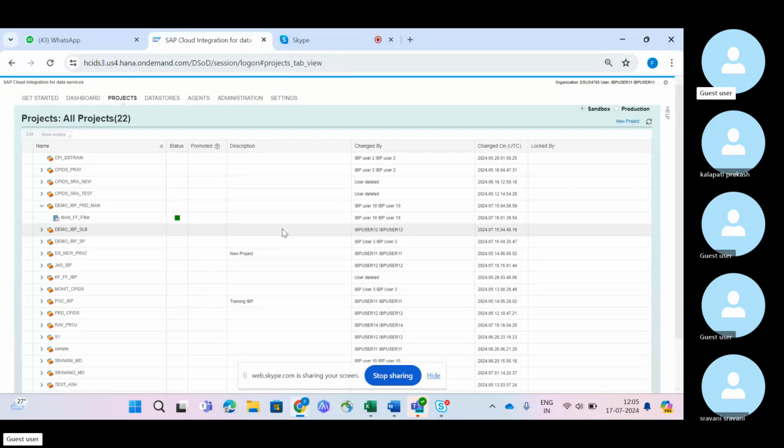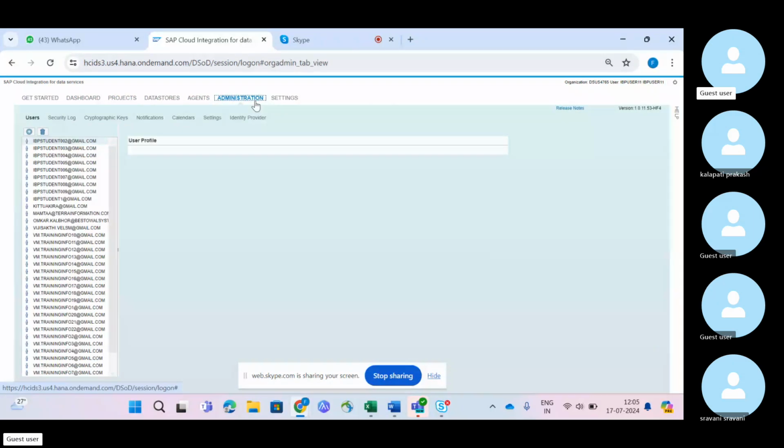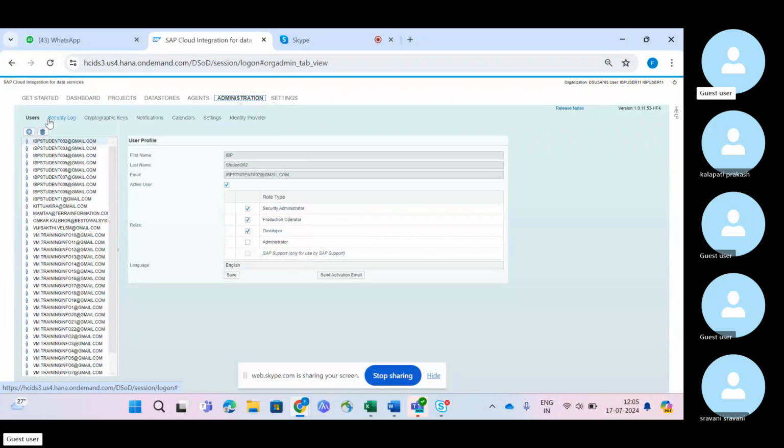Here we are able to see 7 tabs, but generally in an ongoing project, it depends whether you will be having this administration tab or not. Even if you have the administration tab, you will not find all these details, because this is completely taken care of by the admin team, or the senior manager or solution architect level people who have knowledge of this administration tab.